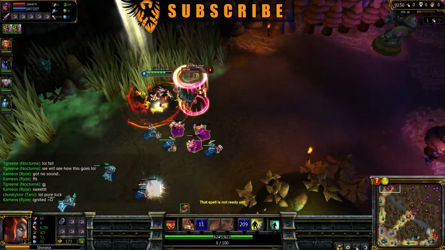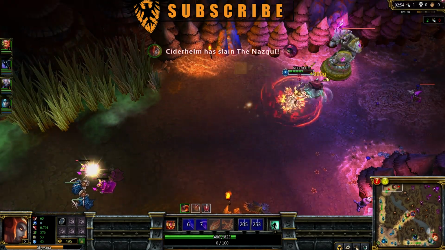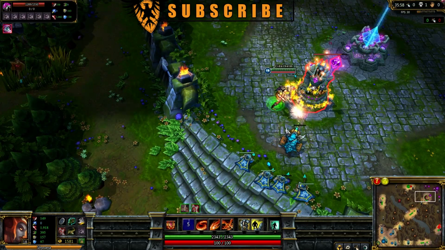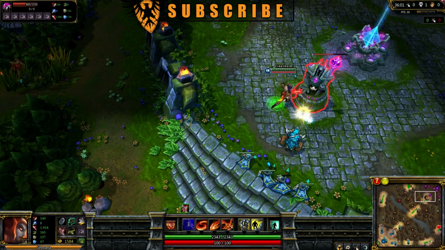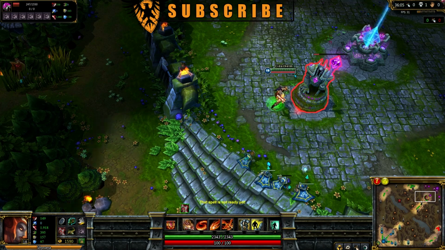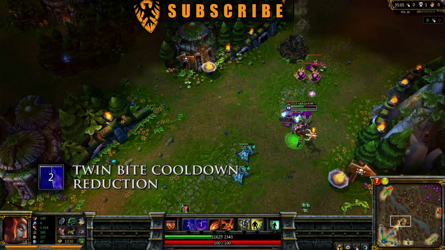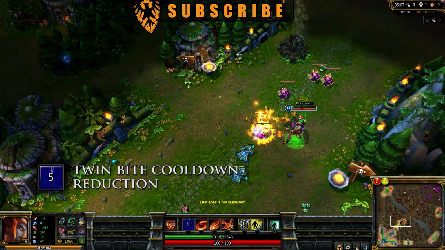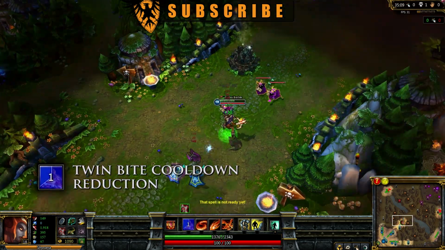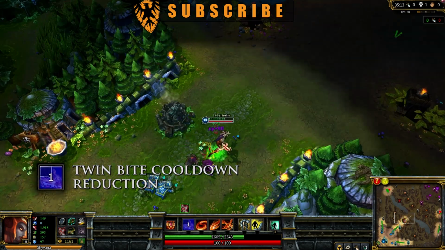Twin Bite also grants Fury twice. Only the first attack of Twin Bite can critically strike. Aside from the useful burst in solo and team fights, Twin Bite is excellent at helping bring down towers. Fury of the Dragonborn, Shyvana's passive, causes all of her normal attacks to reduce the cooldown of Twin Bite by 0.5 seconds. This means that Shyvana can use Twin Bite more rapidly while consistently melee attacking targets.